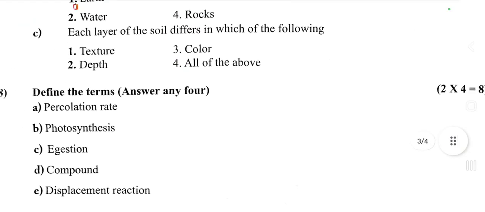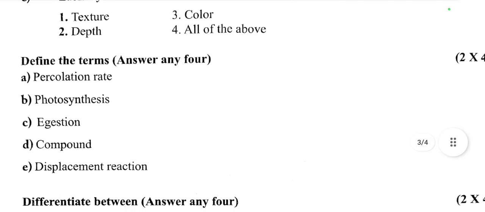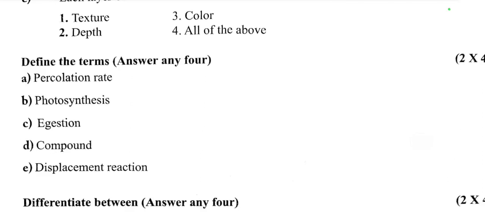Now next, let's move on. Define the term. Answer any 4. Now you have to write only 4 answers. So whichever you know, you should know properly. That should have been answered, but you have already done that. You are done with your examination. But for the next time, if you are unaware how to answer, be careful that you answer the questions which you know properly if there are options.